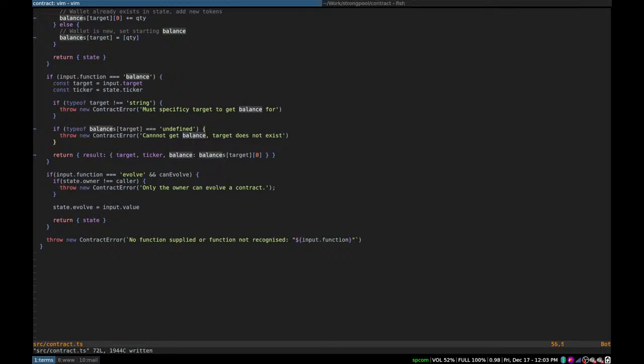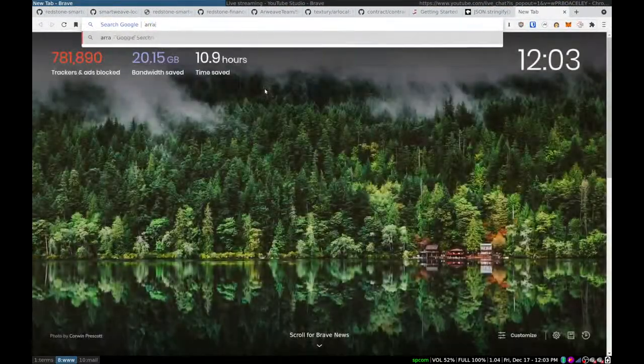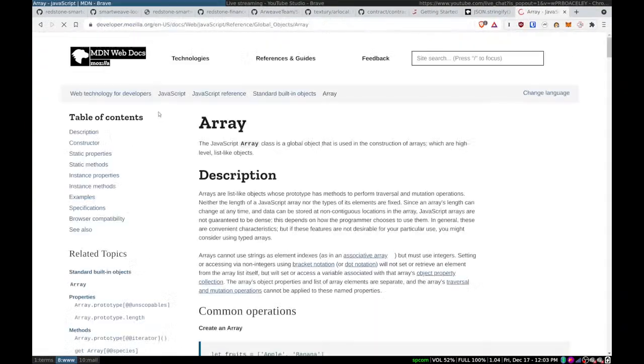So the, what do we want to do here? Const balance equals balances target dot. What do we have in JavaScript? I know I do in ClojureScript, but what are our options here?